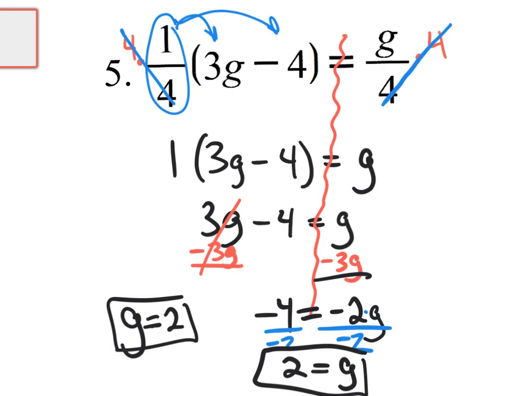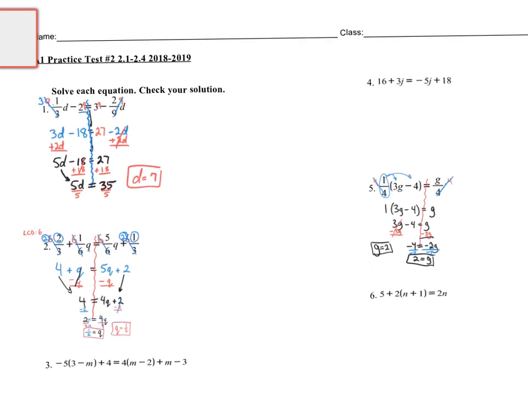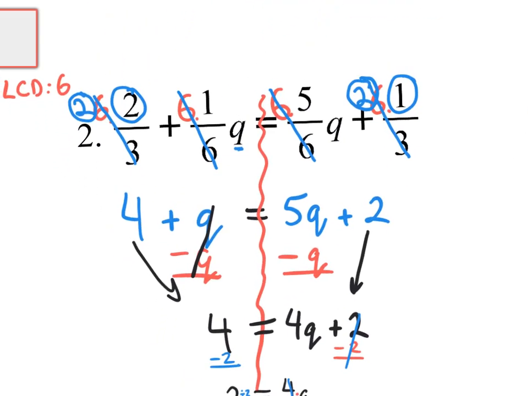I guess right now is a good time, since we're on the front page, to stop right here, because we did the 3 equations that actually dealt with fractions. And keep in mind, it's best to multiply by your LCD. So when you look at multiple denominators, 3 and 6, go with the bigger one, especially if it's a common denominator. That way you can get rid of all fractions at once.